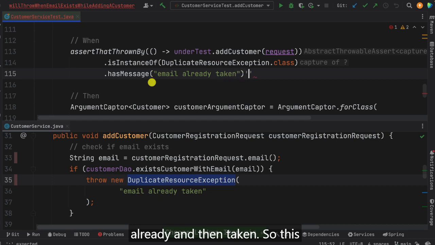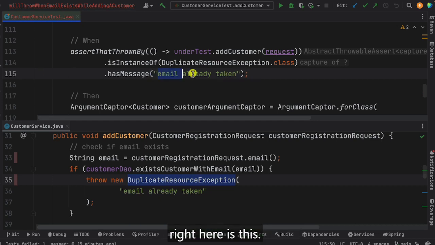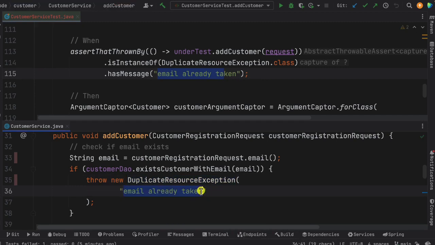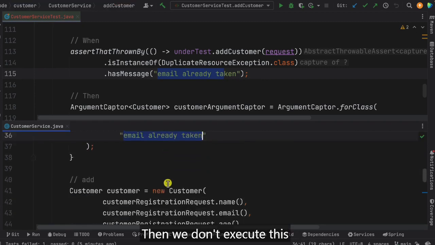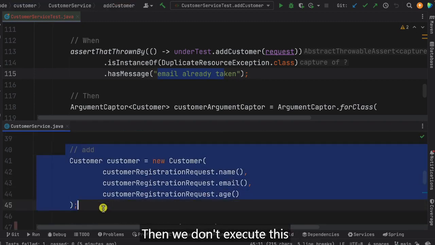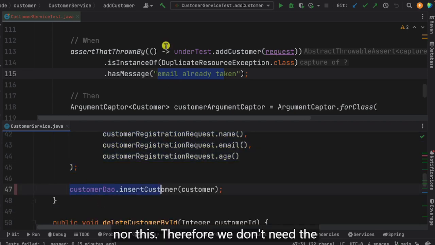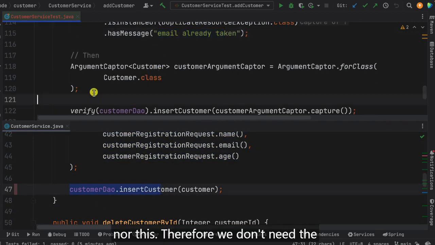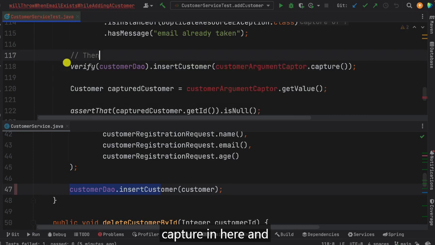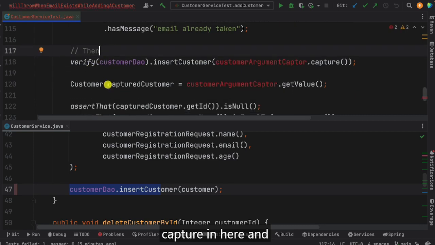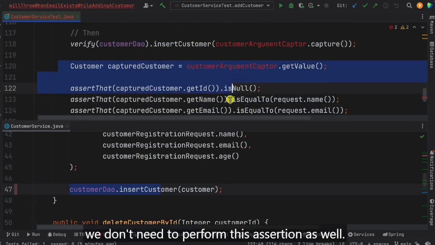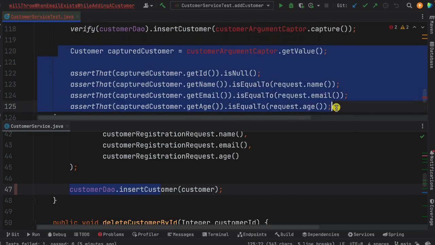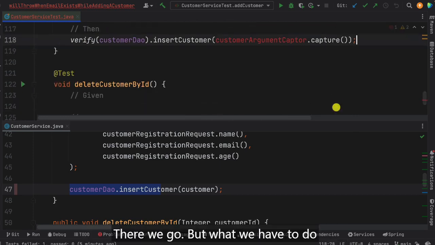So this right here is this. Then we don't execute this nor this. Therefore, we don't need the capture in here, and we don't need to perform this assertion as well. There we go.